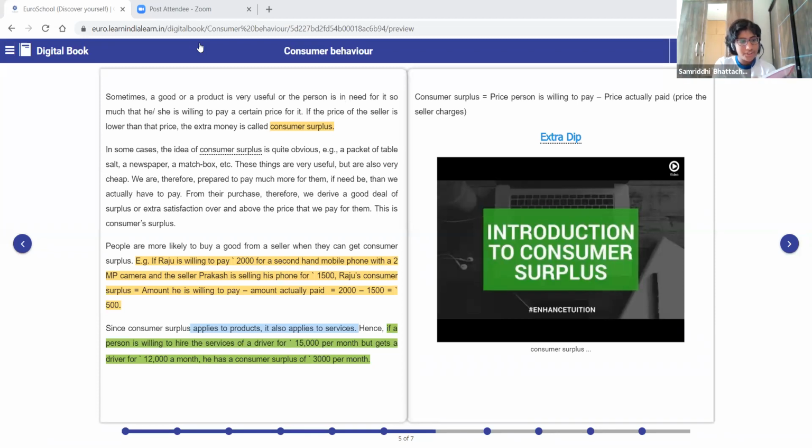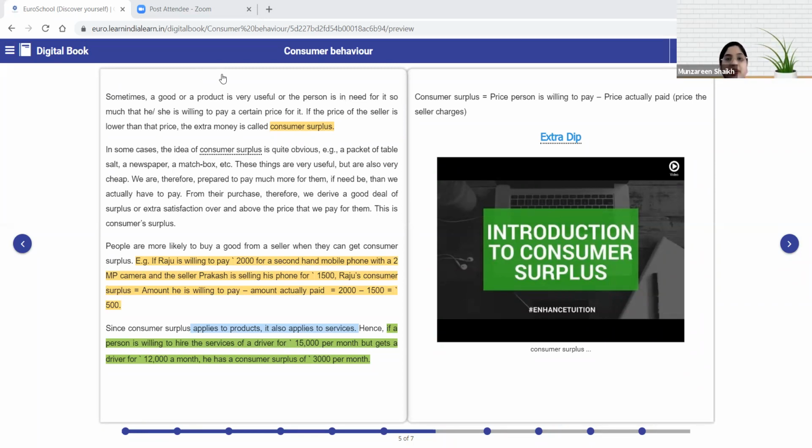Then ma'am, why have they mentioned 5 base height? Who will be able to tell this? Rangoli's price was 5 rupees. Yes, the Rangoli's price is 5 rupees. We are all considering the Rangoli's price. So half multiplied by 800 multiplied by 8 is equal to how much? 3,200. What is 3,200? It is the area of the triangle, the surplus of the consumers.